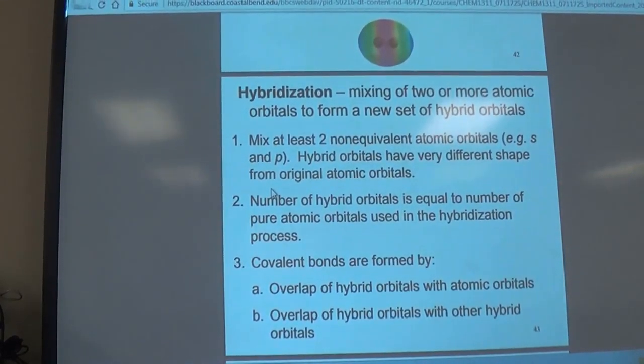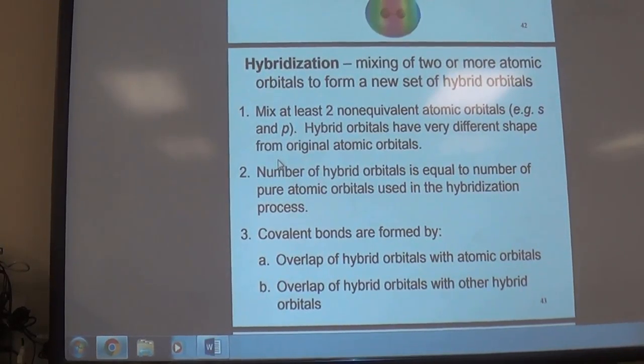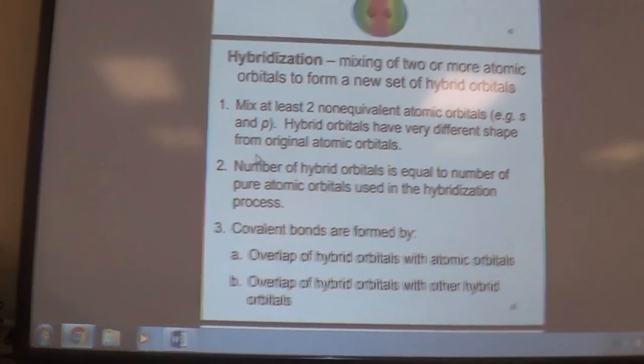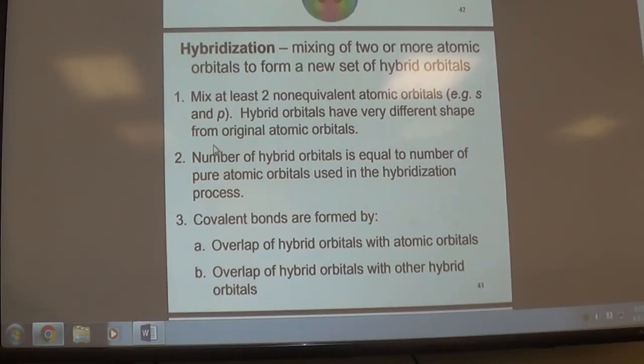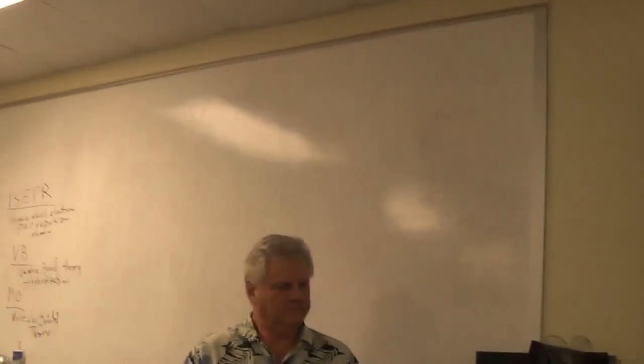Now, let's go ahead and just mention a little bit about what we're going to be looking at next. I'm going to give you one example, but we're going to look at more examples on Thursday. We talked about valence shell electron pair repulsion theory, and for all those molecules and polyatomic ions, the concept is fairly straightforward. If you have a molecule or a polyatomic ion that has one central atom, so to speak, the basis for the three-dimensional shapes is simply the negative charge of the electrons in the covalent bonds and the non-bonded pairs mutually repelling one another. So the concept is really fairly simple.